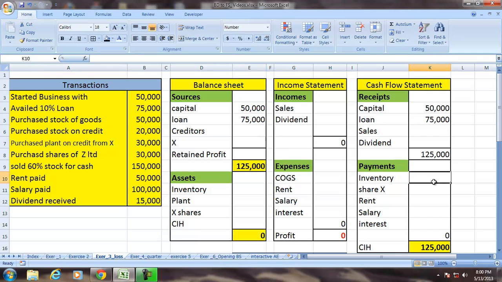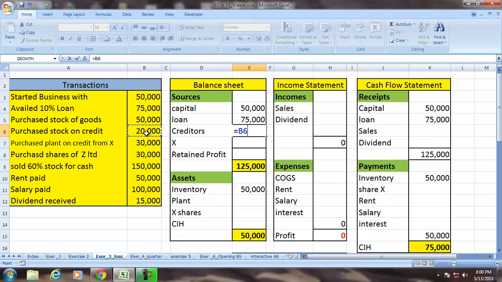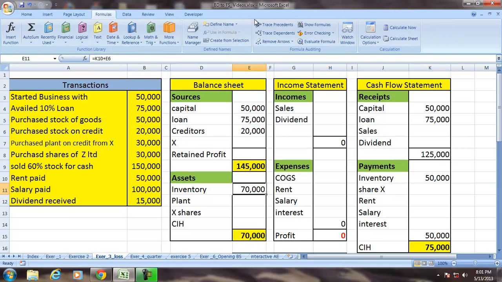Purchase goods for cash, so purchase is an acquisition of stock and inventory will appear on the balance sheet. So acquisition of stock has resulted in outflow of cash. Purchase of stock on credit, so acquisition of stock has resulted in creation of a liability, so the stock will increase to the extent of 20,000. So there is an inventory of 70,000, and 70,000 has been created because of the payment, reduction in the cash and creation of liability.